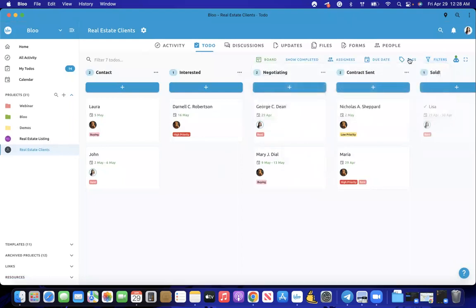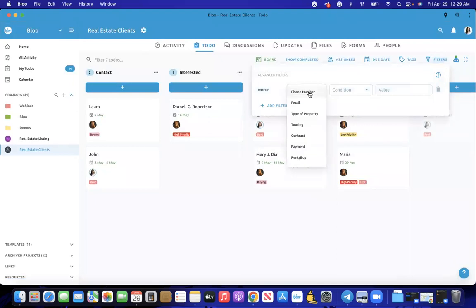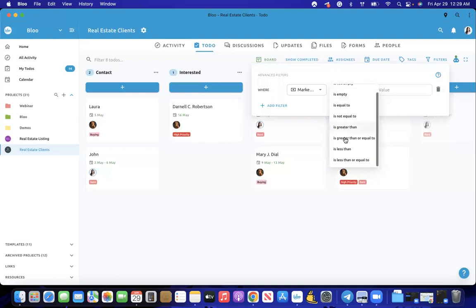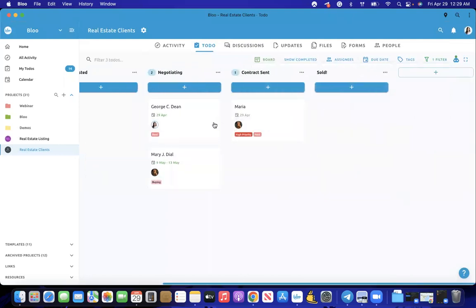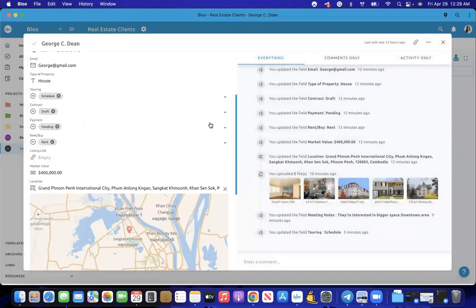So instead of the normal filter where you can click on the person and then you'll see their tasks, you can click on the advanced section here, and then filter by, let's say, market value is greater than 30,000. So this way you'll be able to see anything that's above 30,000 at the market value.